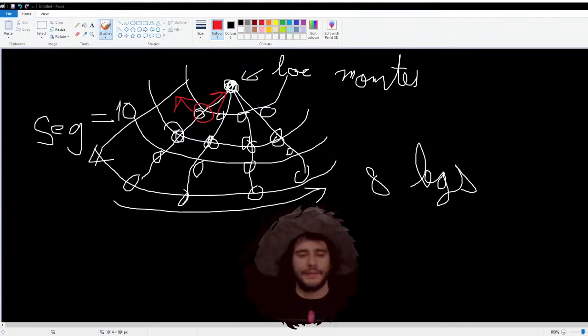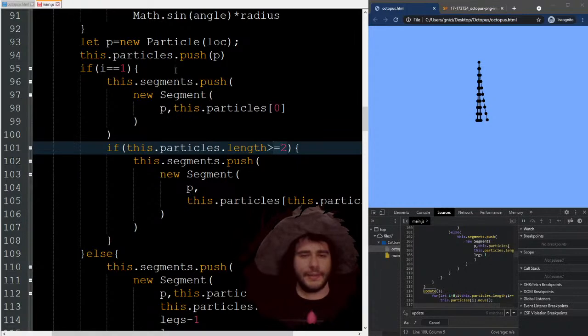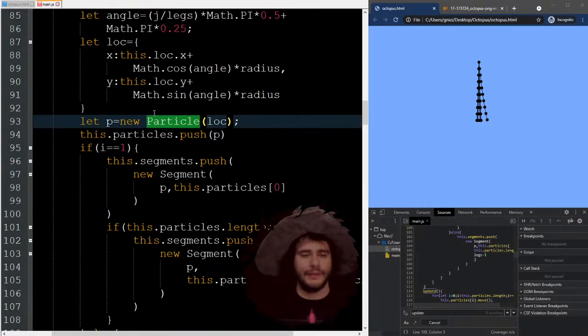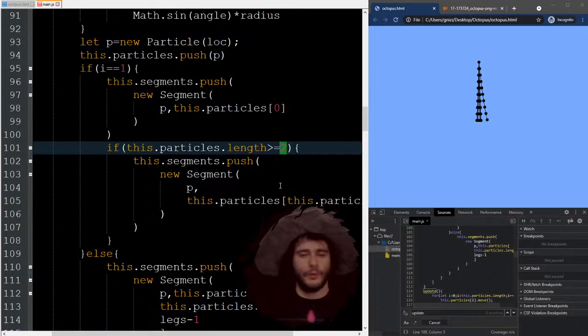Okay, damn, this is a mistake here. I think I need to say, so I do have one particle already existing. So here, if the particle length is more than 3, actually. Yeah, let's see what we get.